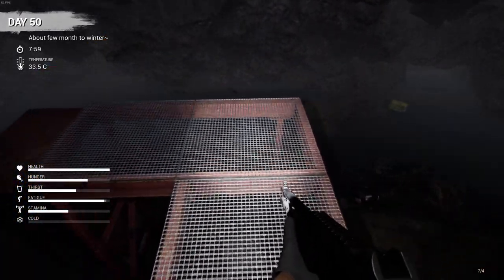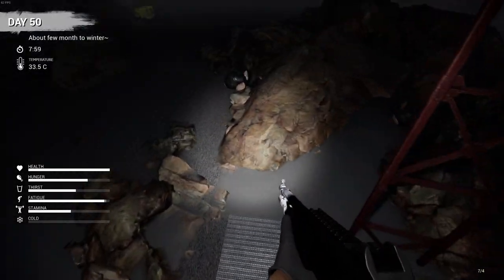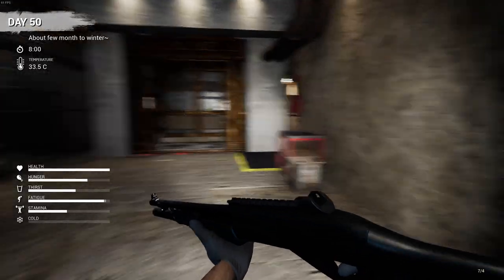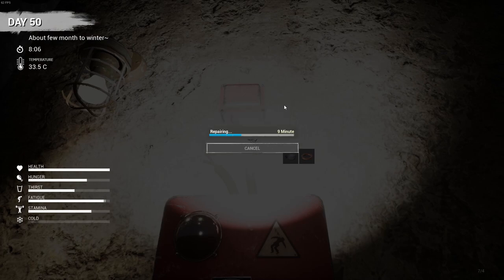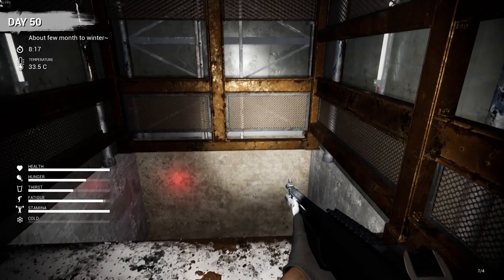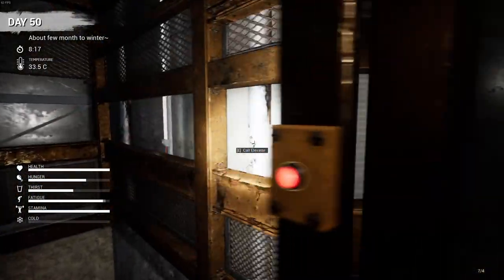There we go. Everything is respawned. So it's possible that everything respawns after leaving the mine and coming back in. And if that's the case, it's a little bit of a hassle, but it's not that bad. There we go. There we go. You got power.